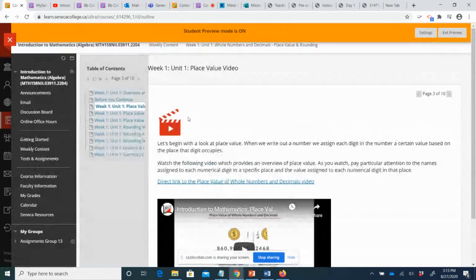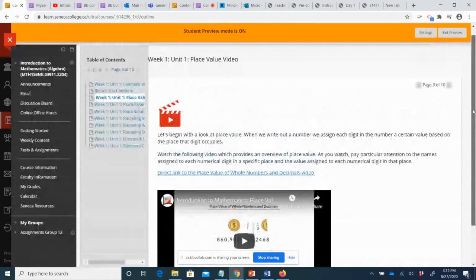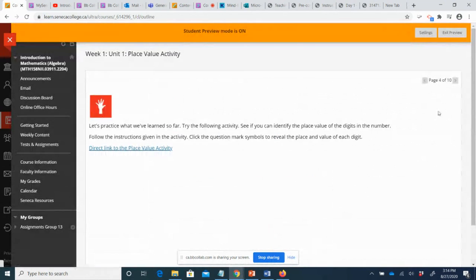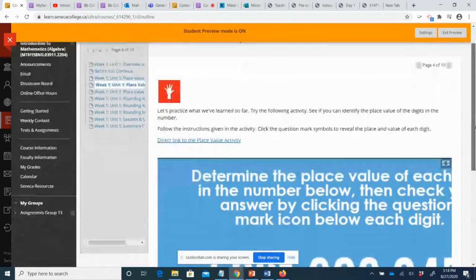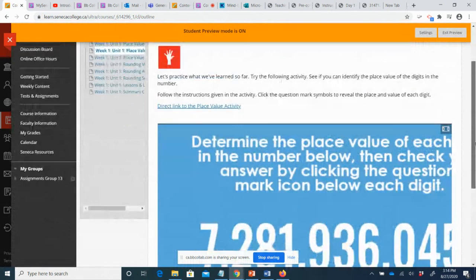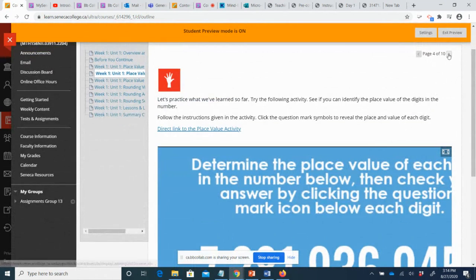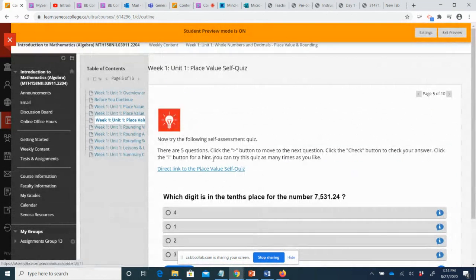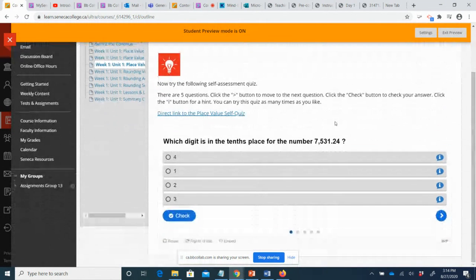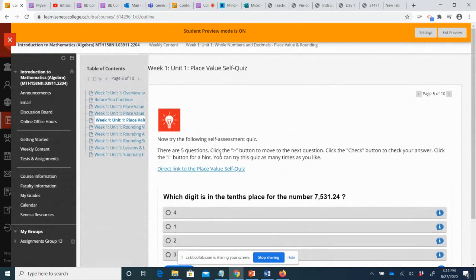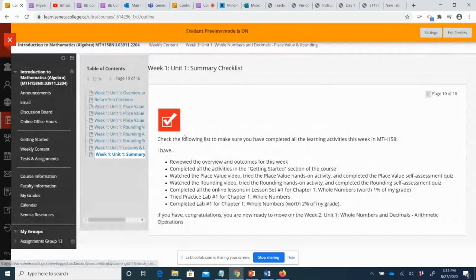Then we've got, now let's go watch the video. Remember, there's that video to watch. Then hands-on activity, remember? So I created a hands-on activity for them to do in here. Then the next was assessment, right? So here's an assessment that they can go and try, a little 3-question quiz, et cetera, et cetera. And at the very end, there's a summary.